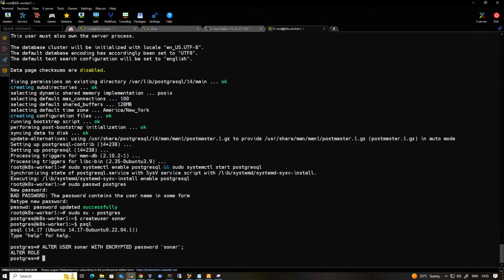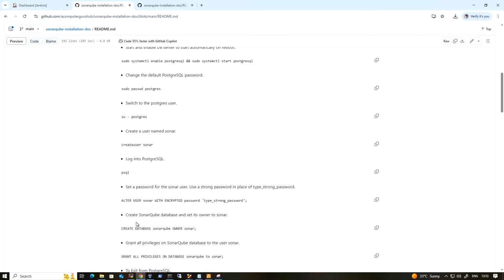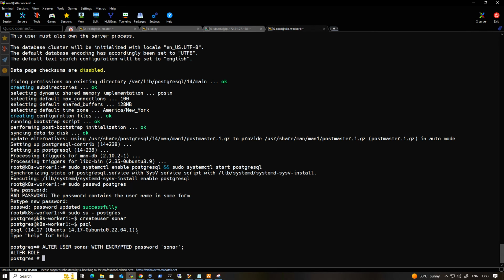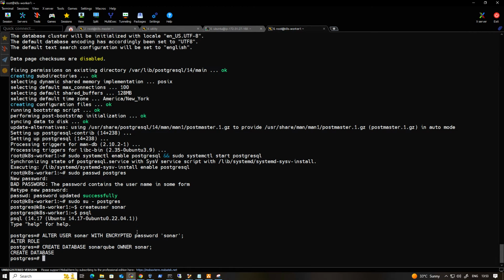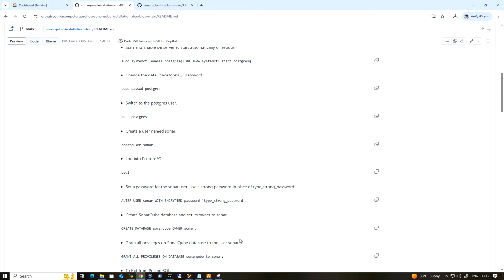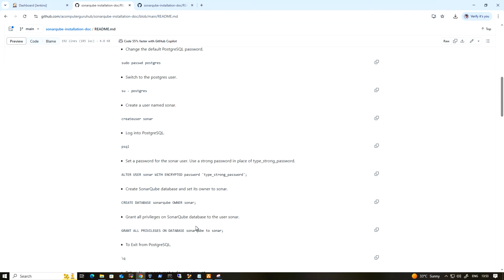Okay, you can see alter role, and then create the sonarqube database and set the owner to sonar. Okay, we have created the database sonarqube with owner sonar. Okay, next grant privileges on the sonarqube database to the user sonar.